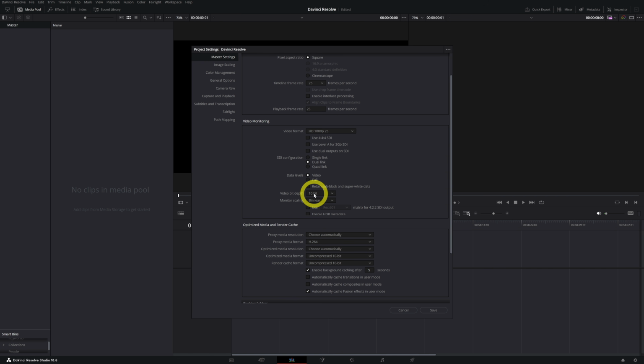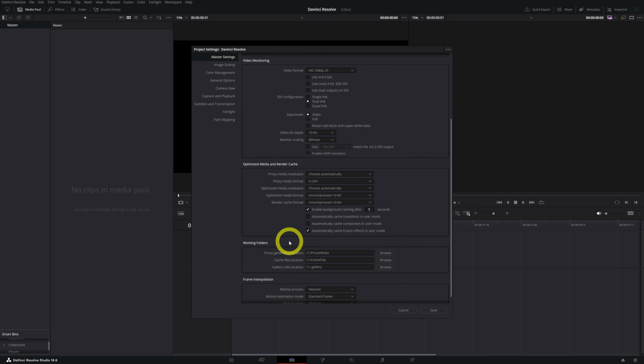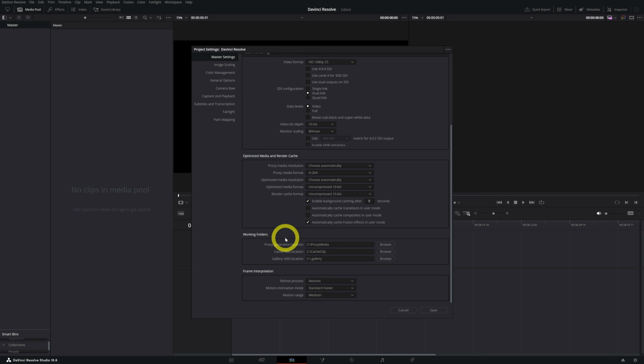And this is an important part because I don't want to get too technical, but let's say you own a Sony a7 III and you shot your footage in S-Log2 8-bit. Okay, that means 8-bit color. That's just the setting of your camera. Then you also want to set this to 8-bit. So I have a Sony a7 IV that shoots S-Log3 in 10-bit color, so I want to set this to 10-bit. Then we leave this as it is, default settings. We're not gonna do too many things right here.